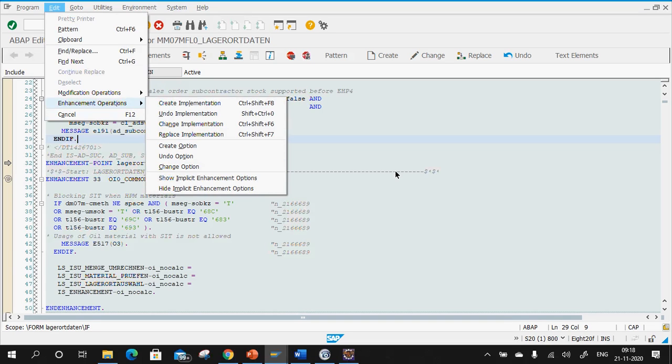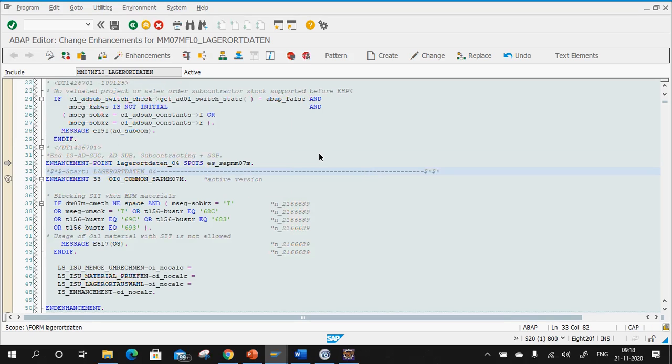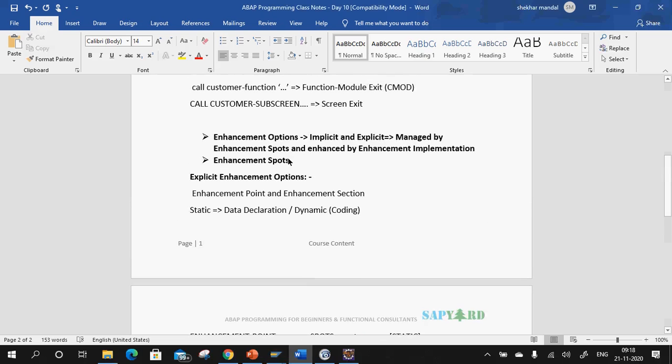So enhancement options, enhancement spots. Enhancement options are of two types, implicit and explicit. Implicit doesn't need any enhancement spot, explicit needs an enhancement spot. For explicit enhancement options, you have enhancement point and enhancement section.